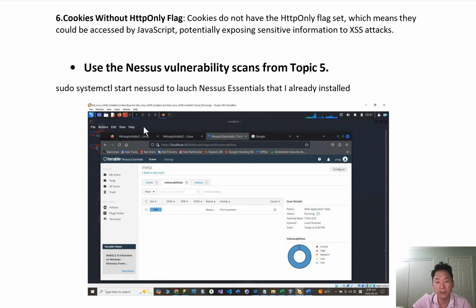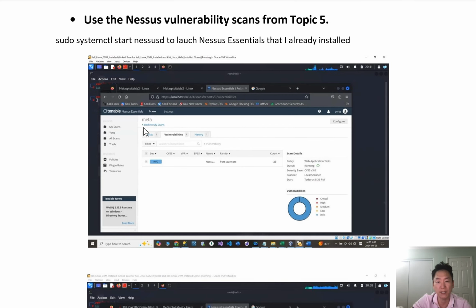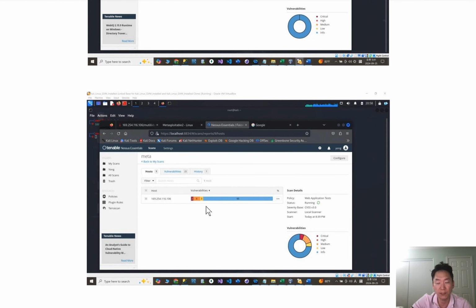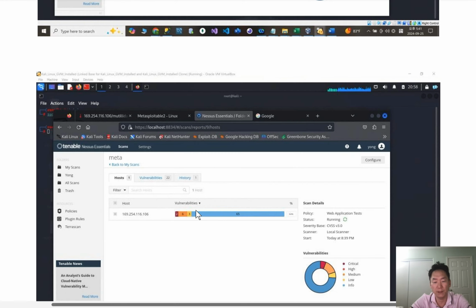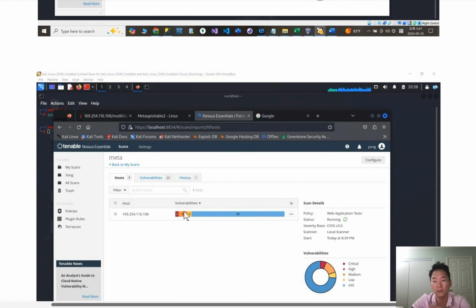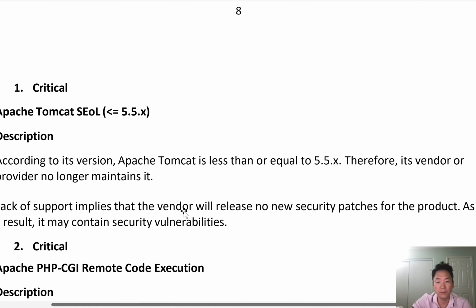Next one is the Nessus scan. I particularly like this Nessus because it gives you a more friendly layout and UI design. After you scan, you can see results with critical, medium, and low levels. So very nice layout. I particularly like this. You can actually see the criticals. Let me just zoom in a little bit. Vulnerabilities, you can find a lot of good information through it. So I particularly like it.